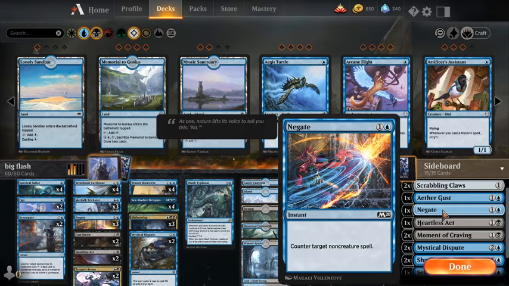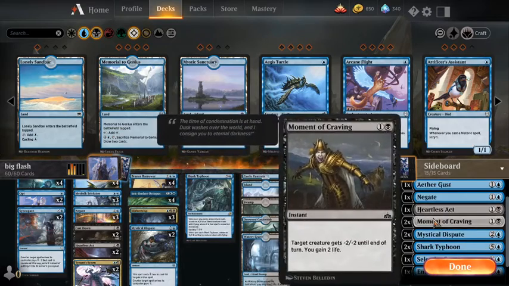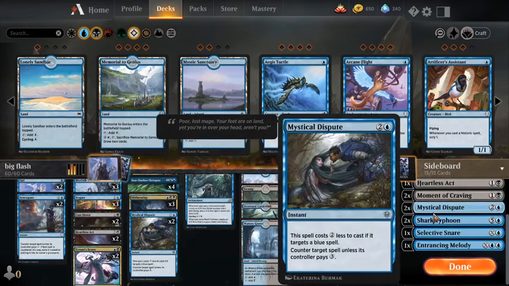1 Negate, just to round out our counterspells. It's the best in the matchups where we're going to want more counters, so 1 Negate. Let's see, 2 more Mystical Dispute. We really wouldn't, but other blue decks are going to have them, so we need them. So we go up to the full playset to be sure we always have access to Dispute in matchups where Dispute matters.